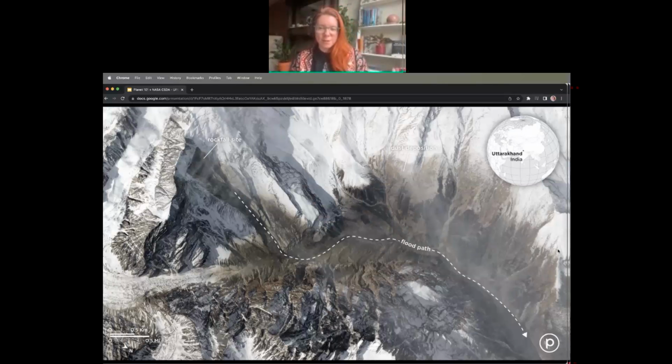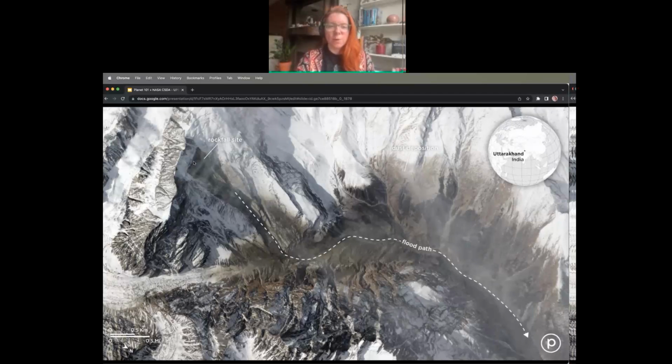And this is the SkySat image that we got after the scientists pinged us and gave us the coordinates that they wanted us to take a closer look at. And we could very clearly see where the rockfall site was. So the hypothesis after they got this imagery was that this was actually a glacier that detached from the slope here, fell almost 2 kilometers, essentially straight down into the valley floor, melted from the heat of friction upon impact, and then caused this really destructive flood that moved downslope. And then they were able to track things like this is the dust that was deposited on top of the snow and ice through the valley as the flood was moving downhill.